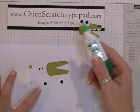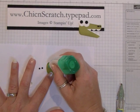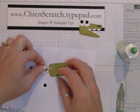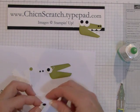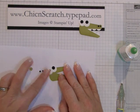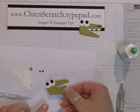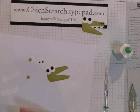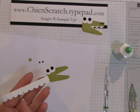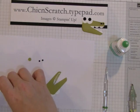Okay, now we'll attach those eyes. That looks good! Now we're going to do his teeth. What I do is take a strip of white cardstock and run the scallop punch all the way down, then cut four scallops. Now we're going to attach that, and we're going to have to trim a little bit too.